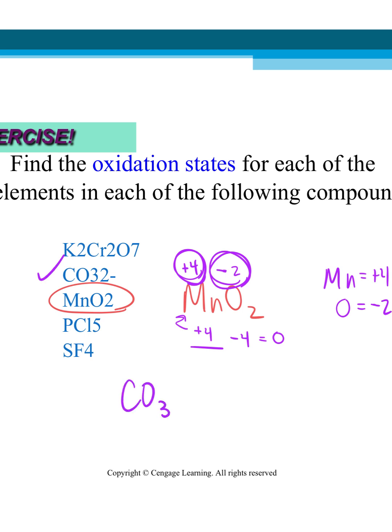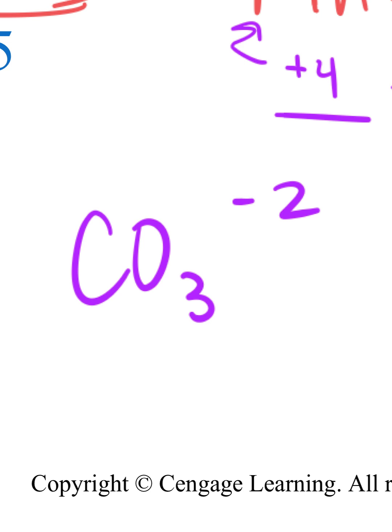Let's try this one. Carbonate. CO3 minus 2. So it has one of our big three. So oxygen is each minus 2. And there are three of them, which is minus 6. What do we want our workspace to add up to this time? Negative 2. And so what value has to go here to make that work? Positive 4. And how many carbons have to split that? Just one. So that means carbon is plus 4. Oxygen is minus 2. So you can come rewrite them if you want. And oxygen is minus 2.